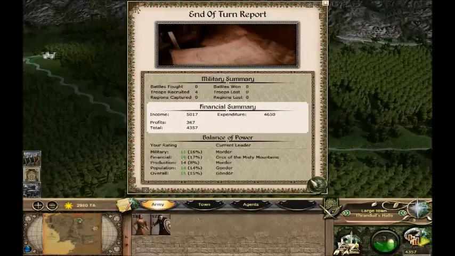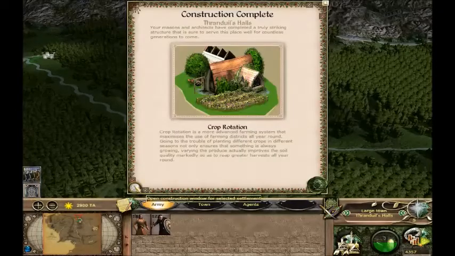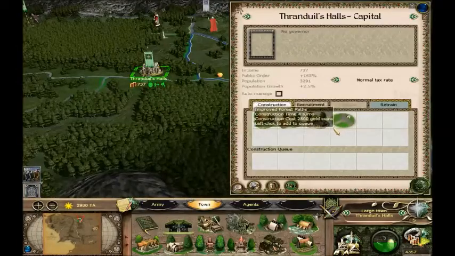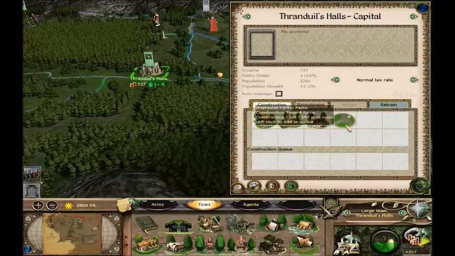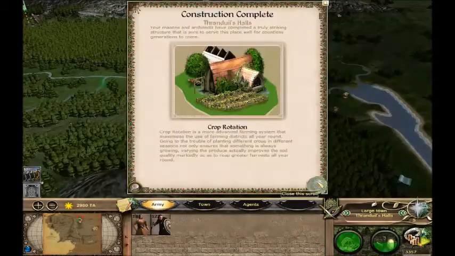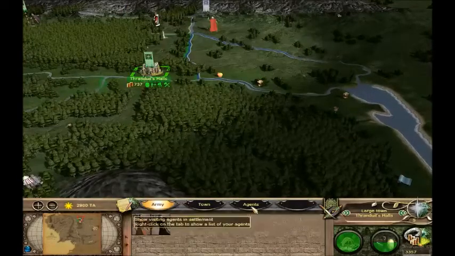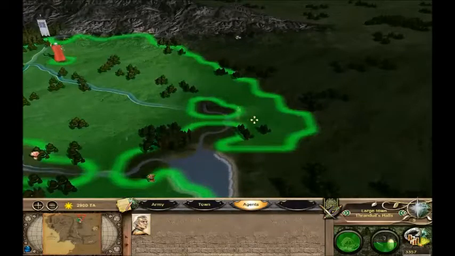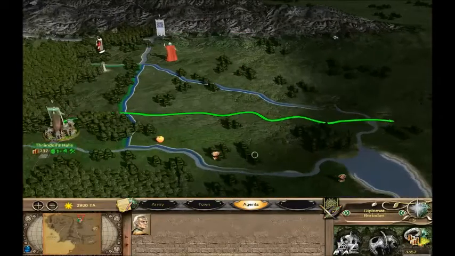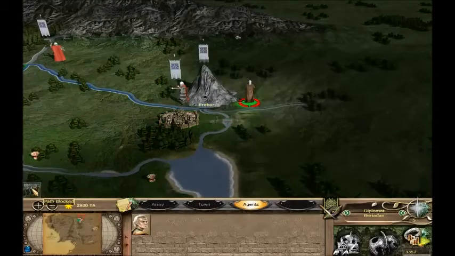All right, on to turn 5. End of turn report. Moving up in the world, it looks like. Crop rotation, okay, that's done. Now we're going to build a leather tanner so we can armor some of my troops. Agent recruited, my diplomat. We're going to move him out towards Erebor, but he's going to run to Dale first, then we head over in the direction of Erebor.